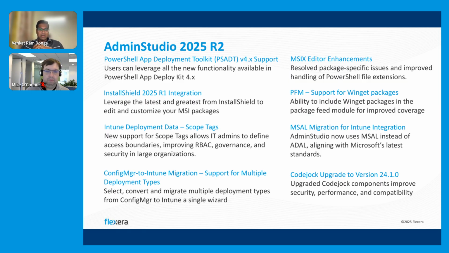And then the next one will be Configuration Manager to Intune migration and support for multiple deployment types. We introduced this wizard, because we talked about how customers are on this journey of moving away from Configuration Manager to Intune. And we created a wizard that will help ease moving these packages from Configuration Manager to Intune. At the same time, having the packages imported into AdminStudio for easier access and staying on top of new applications. Now that we have moved to Intune, there was some feedback around how can I move multiple deployment types at the same time. So, in the R2 release, we went ahead and ensured that you're now able to add multiple deployment types as a part of a single migration experience.